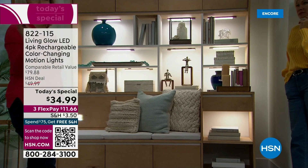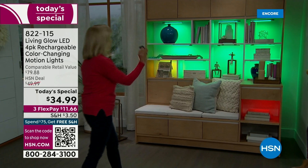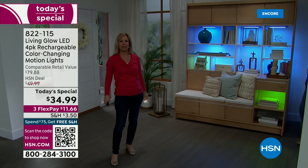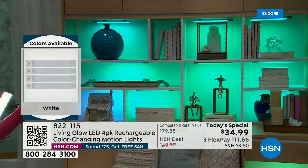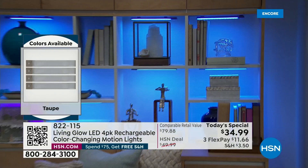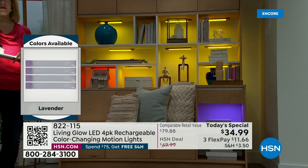This is the fade mode — it cycles through the 13 different colors. You can put your remote control down. This is like party in the bookshelves, living room, family room, kitchen. Every holiday you've got yourself covered. That's why I highly recommend getting a couple sets. You're getting four — how many are in that bookshelf right now? I think I see seven or eight, so that's two sets in there.